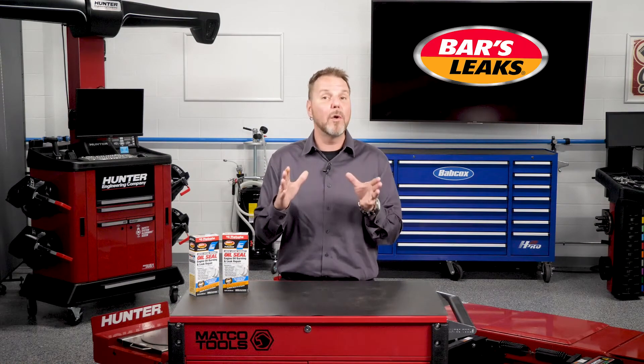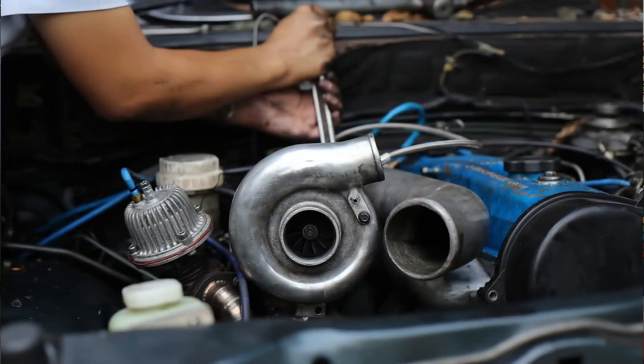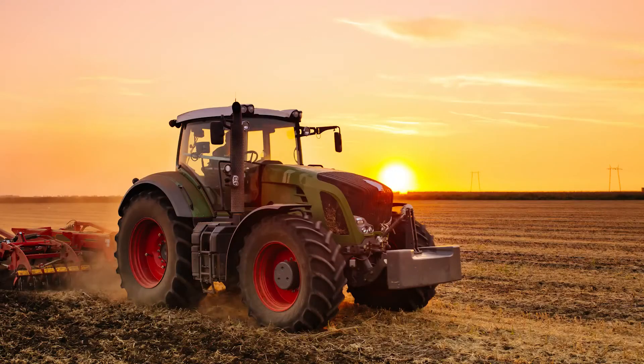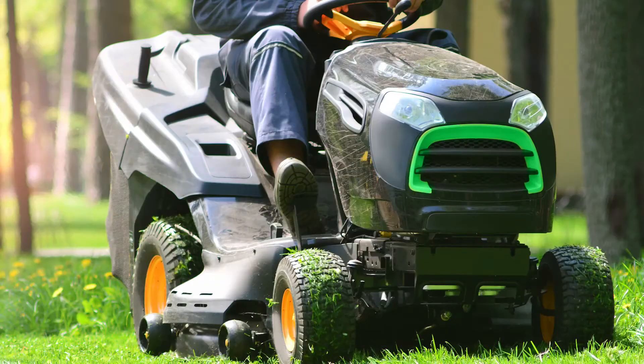A vehicle is a good candidate for this solution if it doesn't consume more than one quart of oil per day. A product like this one works in all gasoline and diesel engines, including turbocharged, eco-boost, hybrid, and even racing engines. It can also be used in heavy-duty applications, referencing the appropriate dosage level, and a wide range of other motor applications from tractors, boats, and RVs to motorcycles, ATVs, and lawn equipment.